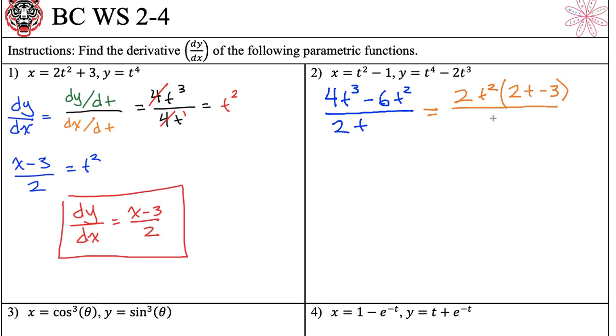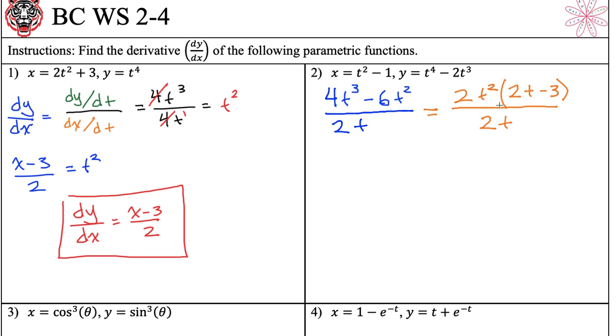On the bottom, I still have that 2t. Oh, the 2's cancel each other out. So whenever things are being multiplied, that means I am allowed to start canceling them out. If you see, I can start crossing them out now. You can if you're careful. If I'm not careful, then I'm going to factor them out like this.